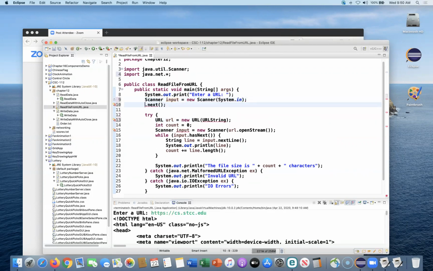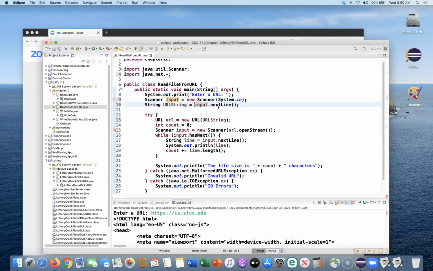We got the scanner, and then from your input, he likes to use next. I like to use next line in this case. The entire line I type in is going to be the URL. So that's going to be a string URL, string equals. Okay.